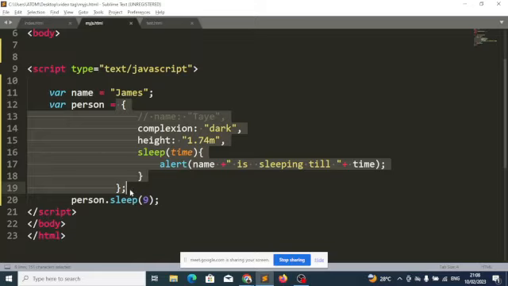So what we are trying to do is structure our code in such a way that we are grouping related things together. It makes it neater, it makes it better, and also as time goes on, we will see more uses of this. We are going to see more reason why we do things this way. But the idea is that we want to group everything about a single entity. Let's say I have a chair. Everything about that chair will be inside the object chair. So that I know that once I'm dealing with chair, I go to that object.